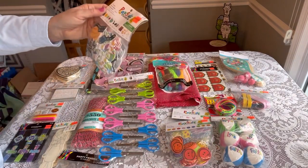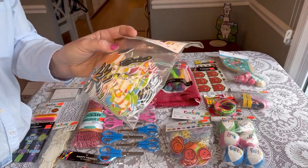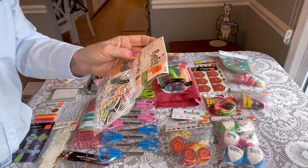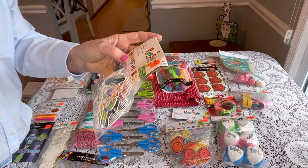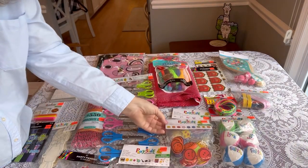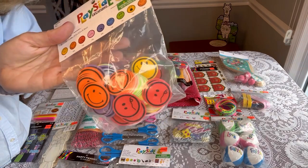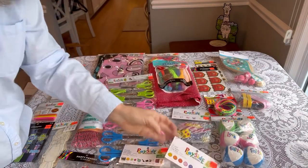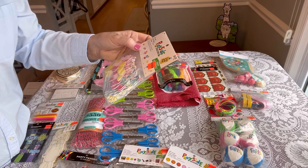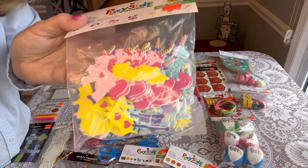I love these little foam shapes. You can drop these in a box, decorate a lid, or put them in a little baggie for an additional little toy or craft kit. These are originally $3.99, on sale for $0.99, and this was space-themed. This one was $0.89 — these are foam-shaped smiley faces; I like to put these in pencil packs. And these are foam-shaped princess — it's got a unicorn, princess, a rainbow. These are $1.24, originally $4.99.